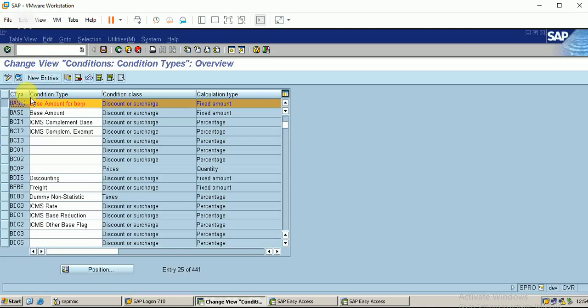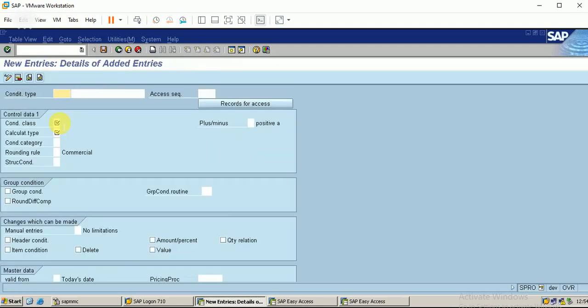I will create some new entries. Let it be INP, and this displays the input tax for PRP, which is our company code.